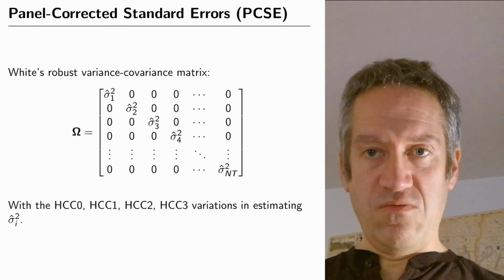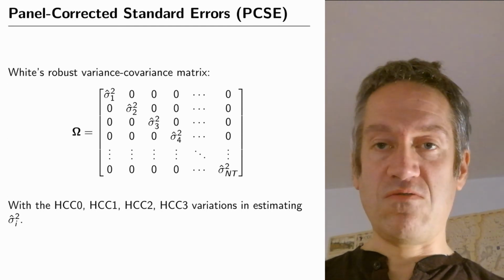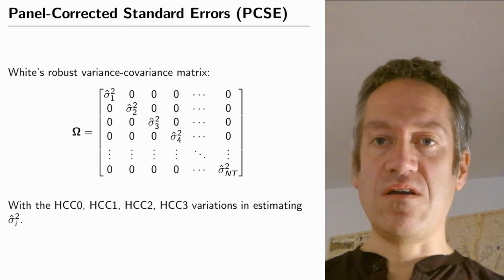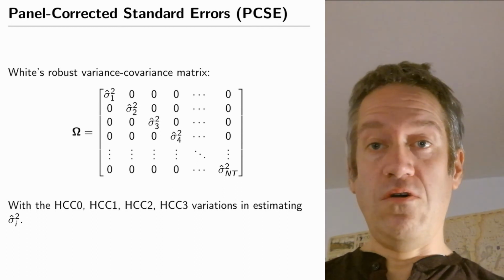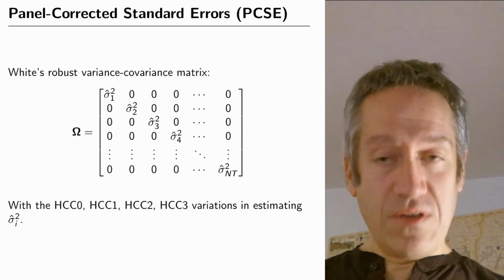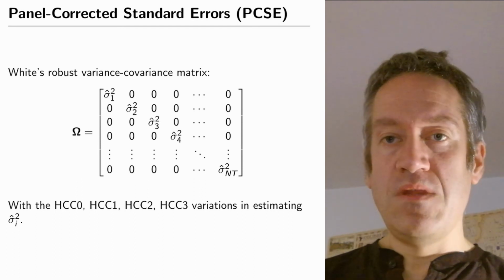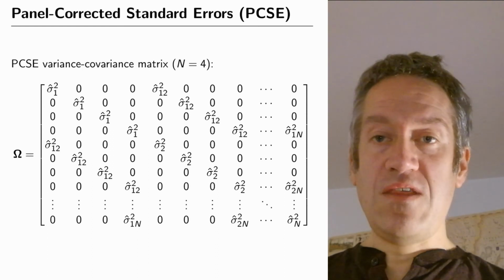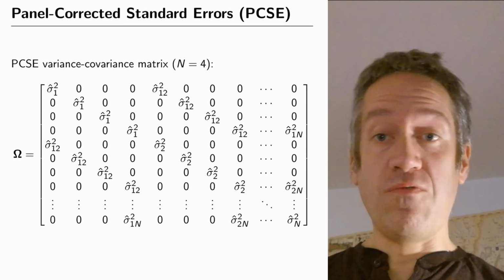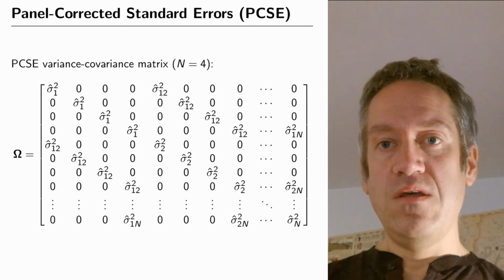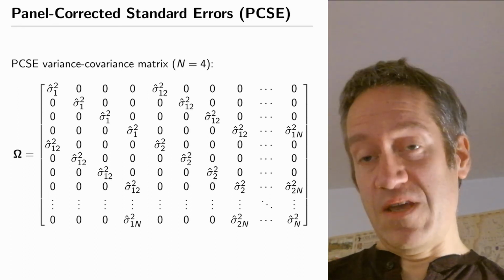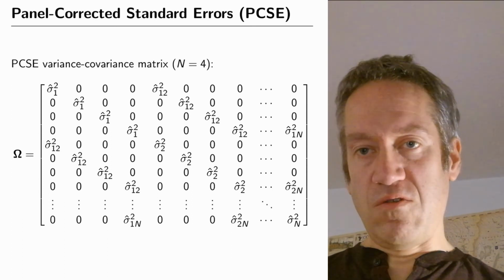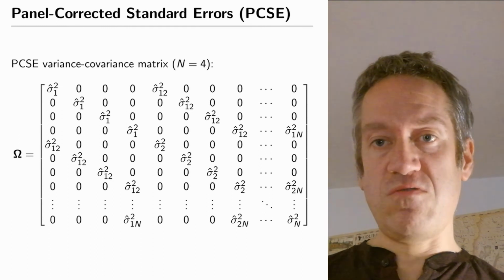The approach is very similar to what we discussed about white robust standard errors when we discussed heteroscedasticity in the class on diagnostics. There we discussed how we could estimate the variance of the errors by looking at the residuals and the hat matrix. With panel-corrected standard errors, we have a somewhat more constrained version of that, where we have estimated variances but for each unit over all time periods, not for each individual observation. So it's a bit more constrained and therefore more efficient. We get somewhat smaller standard errors than with white robust standard errors because we have a bit stronger assumptions about what the structure is of the error term.